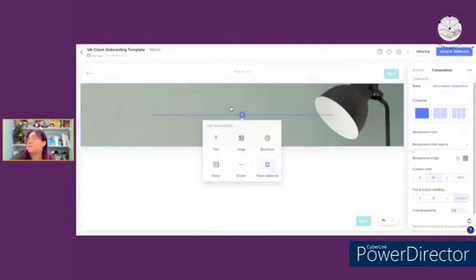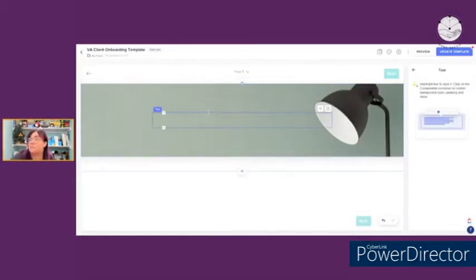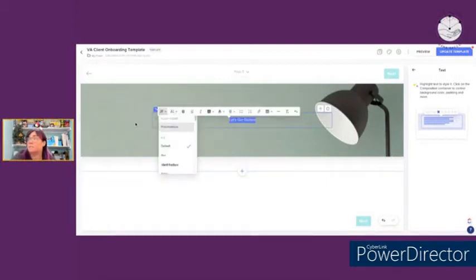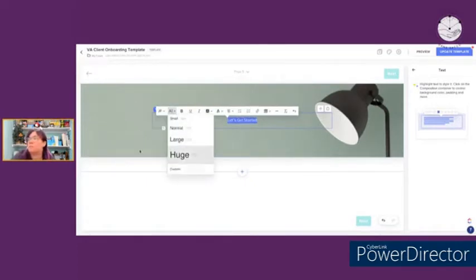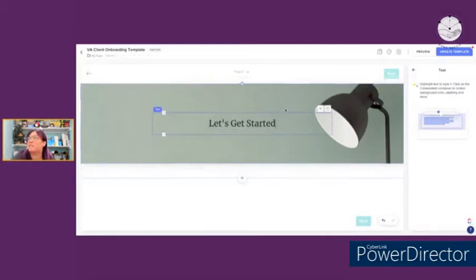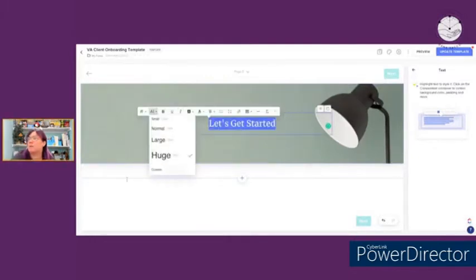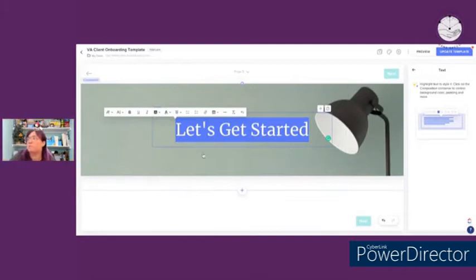See? And now instead of having that here, we're going to have text. And we're going to say, let's get started. Now that looks like crap. Everyone knows it. So what we're going to do instead, center it because that's just prettier. We're going to make it, I don't know, let's find a font. There's certain fonts I just like. We'll use Merriweather. And I want it to be big, huge. Let's make it even bigger. I'm going to have it 72. Let's get started. All right, well, now I want to change the color.